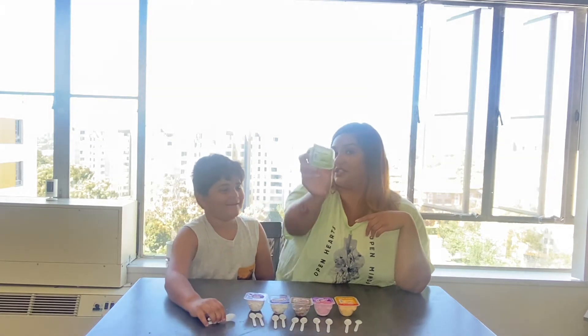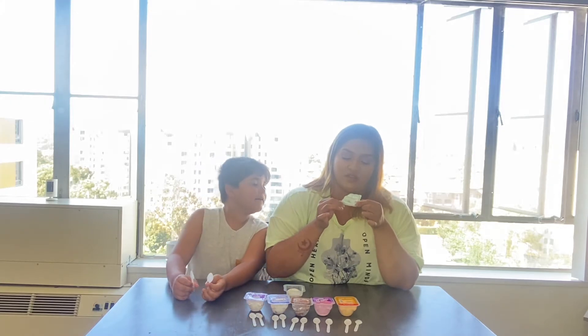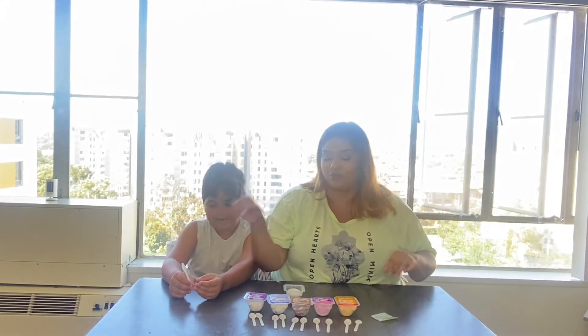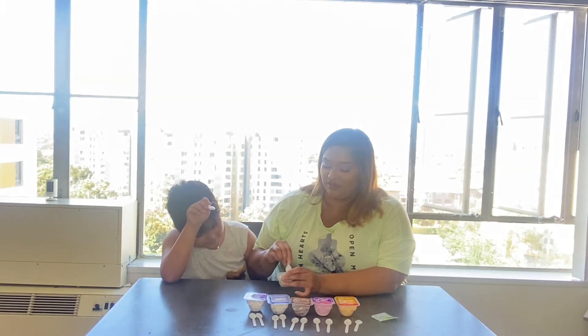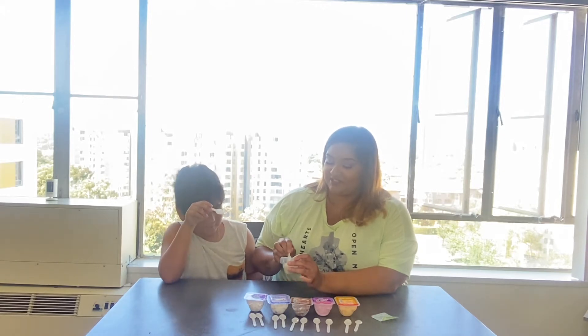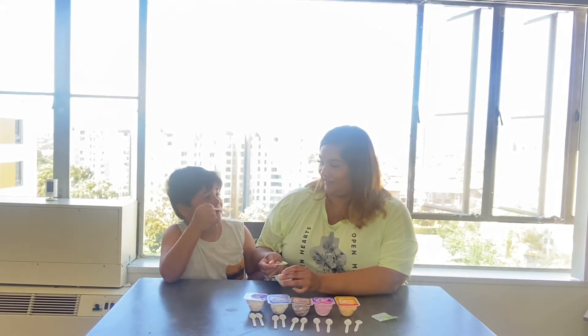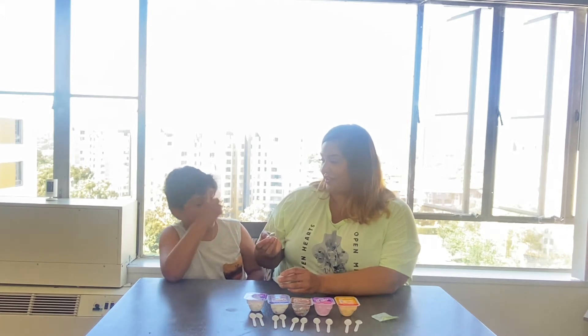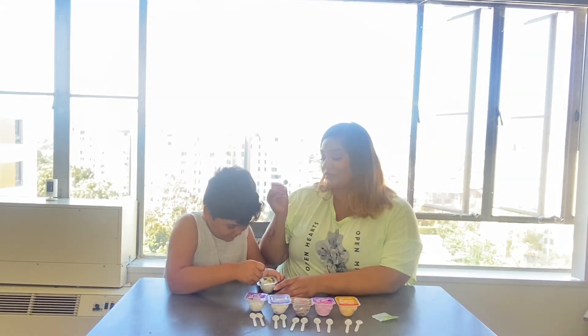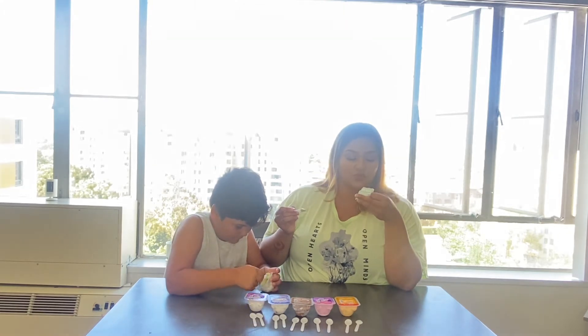So here's the green tea one. Honestly, I think these are supposed to be healthy. They just looked cute when we were at the grocery store so we picked them up. We're gonna be tasting it — ew, it already looks... it looks like wasabi! It looks like that one that's so fiery you start crying from the sushi. It's like dough — it says 'premium ice cream wrapped in sweet pillowy dough.'